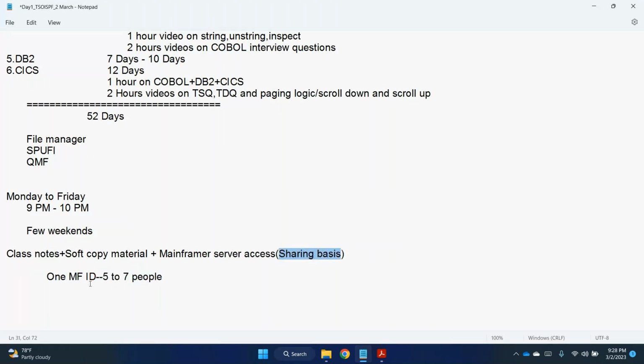For this ID access, you don't need to pay. It is a part of everything, part of my course, and I am giving it free of cost. The next point: you don't get any certifications, because I'm not running any institute or company. I'm an individual contributor. I just share my knowledge by getting the contacts and the participants myself and doing that business. So you don't get any certification.